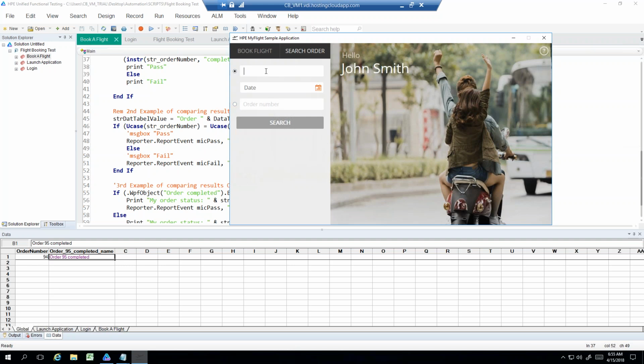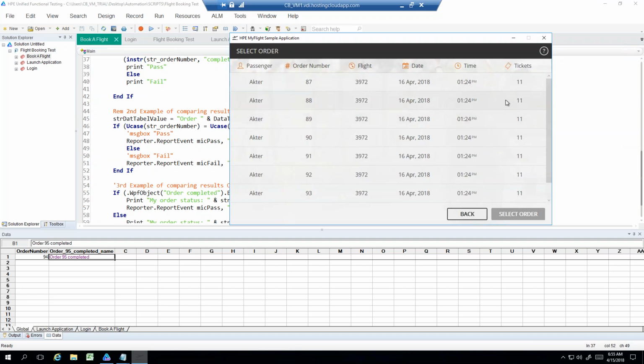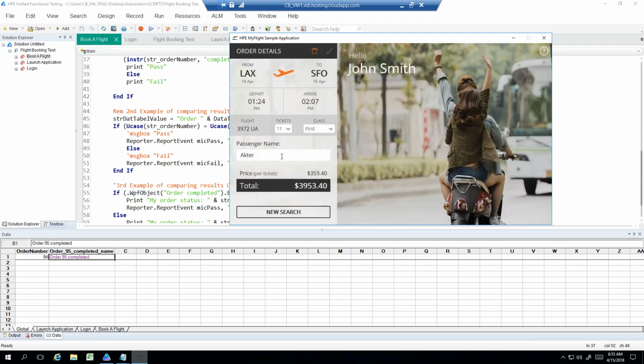If I do it manually, if I want to search by name, I think we did Akhtar yesterday, right? A-K-T-A-R. Yes, and if I do a search, let's see how many orders we created yesterday for Akhtar. We submitted orders from 87 onward yesterday. We can select one of these and modify the name.